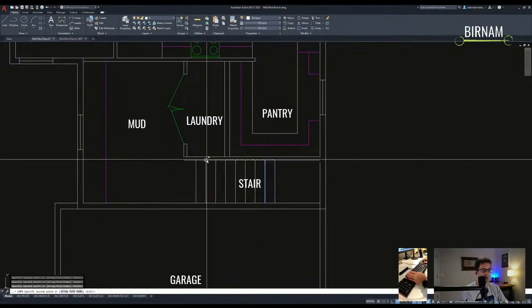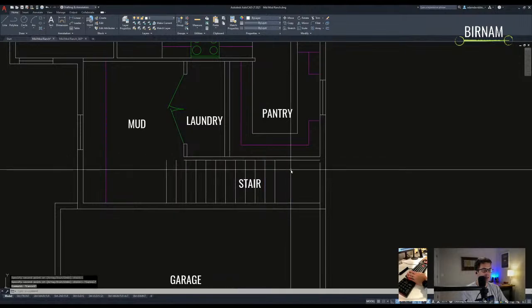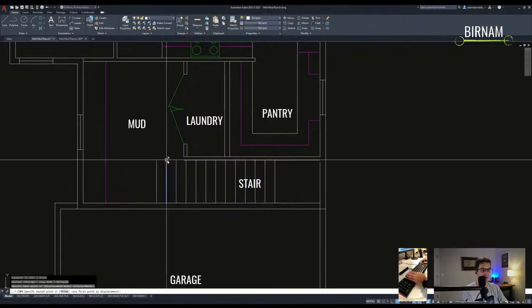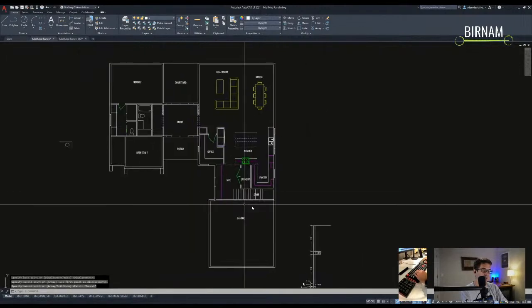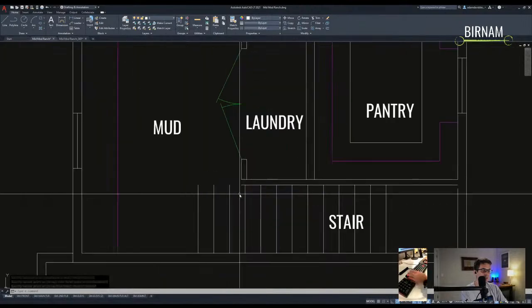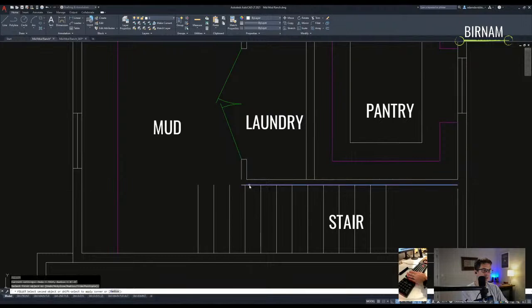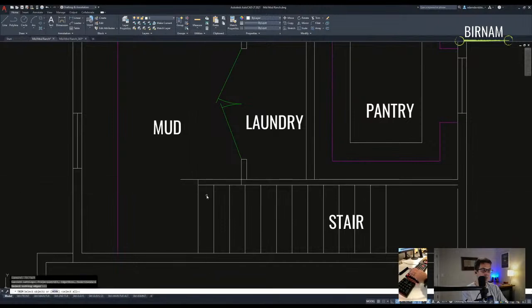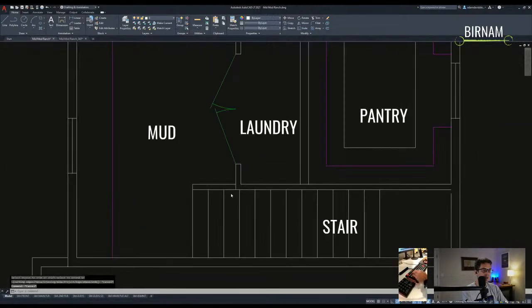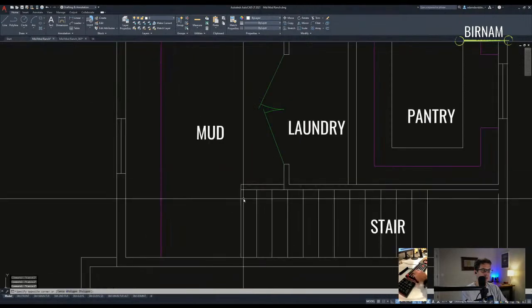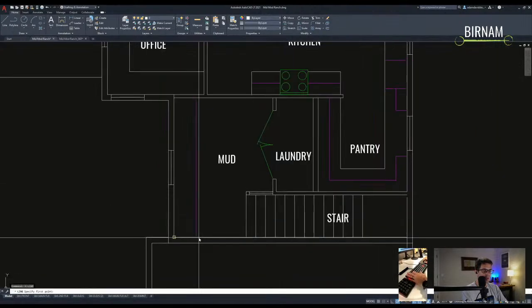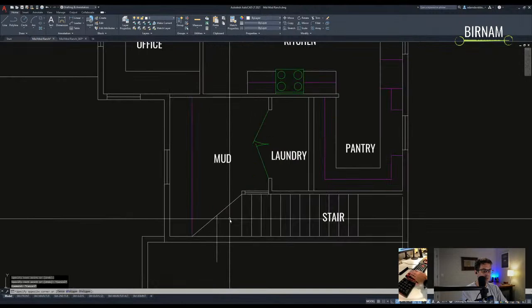All right, I need to show at least 14 treads to get a head clearance. Let's see here. 1, 2, 3, 4, 5, 6, 7, 8, 9, 10, 11, 12, 13. 14 is where they'd come out to. A little bit of open rail there. Garage door here. Yeah, that works. So we're at like 2,100 square feet for this plan.